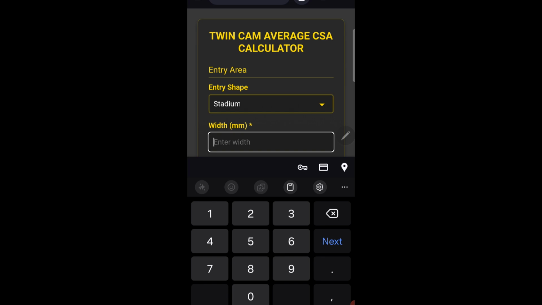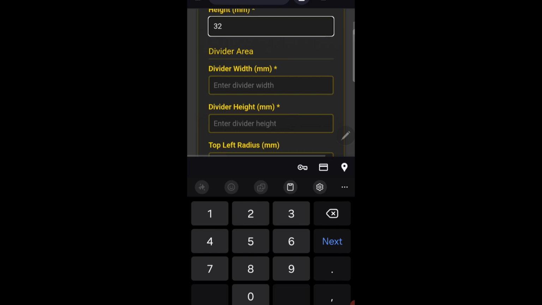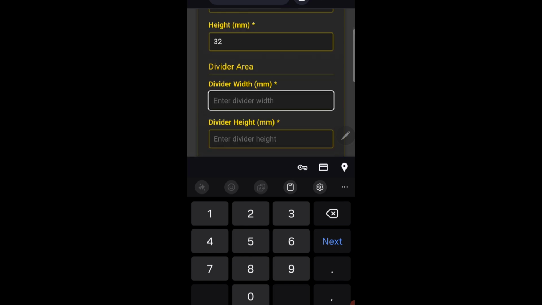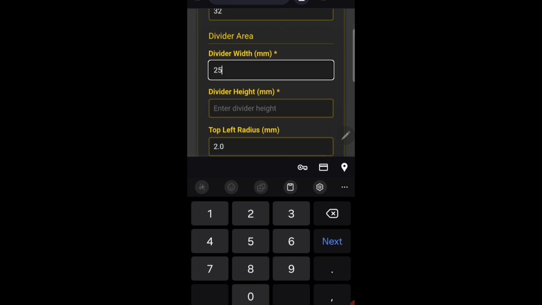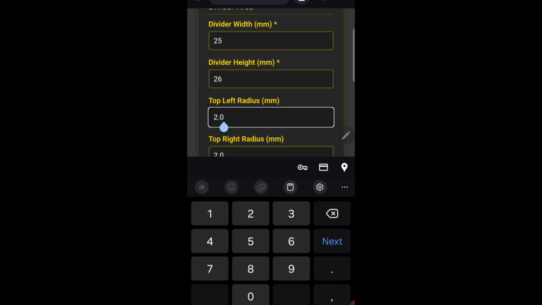So all we need to do is put the width in. So if we've got a 50 mil wide port by say 32 mil high, like a 2J, I think they're 55 something, but just use rough numbers here. And then we can put in what I've found, I might show my tool that I use to measure all this, but what I've found the easiest way to measure the 4 valves up is basically just do your height. So the width is between the divider and the outside wall. So 25 mil, let's say our height's say 26 mil. And then you can go in and feel each radius.